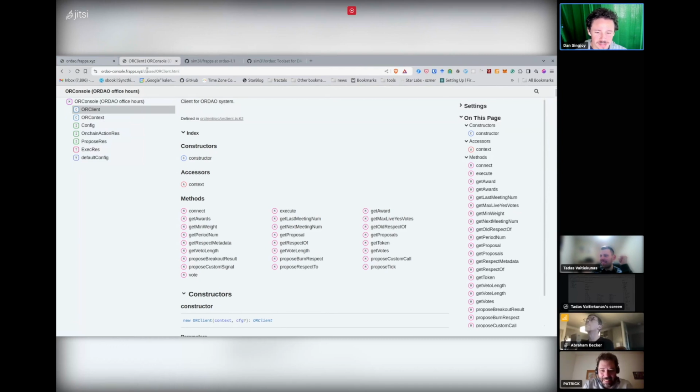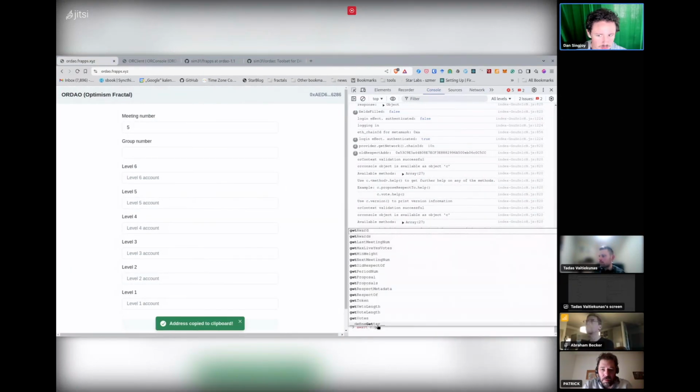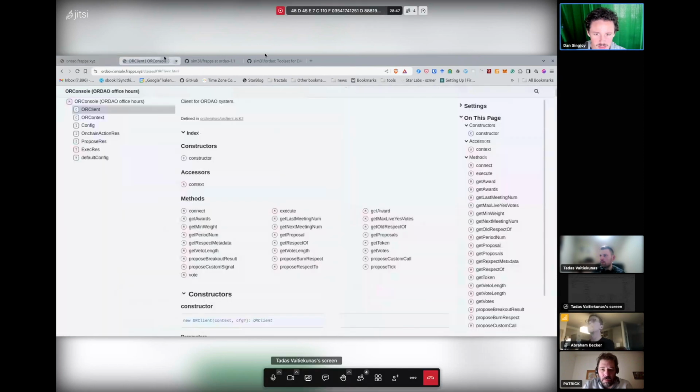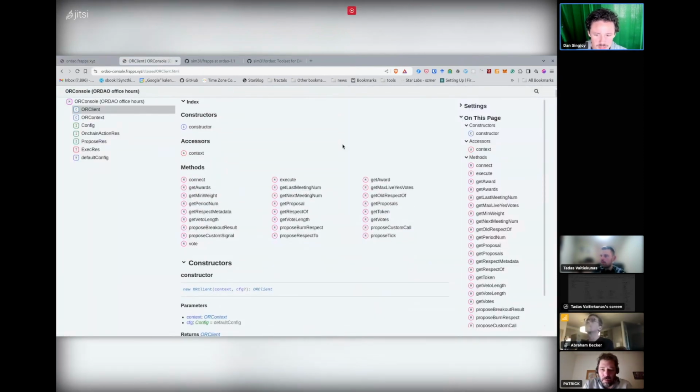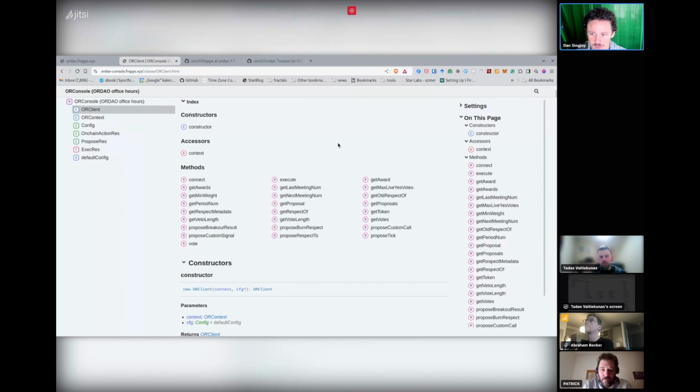One of the things I was wondering, Tadas, is that the methods are basically all the actions you can take, right? Maybe I just don't remember, and you explained it in one of the older office hours, and I should go back and watch those. But on the screen you were just on, there were three things: methods, context, and something different, constructors and accessors. I don't know how we want to focus this, and if you want to focus more on V1.1, because I have some questions specifically on that.